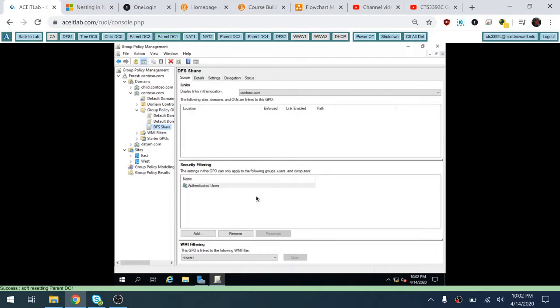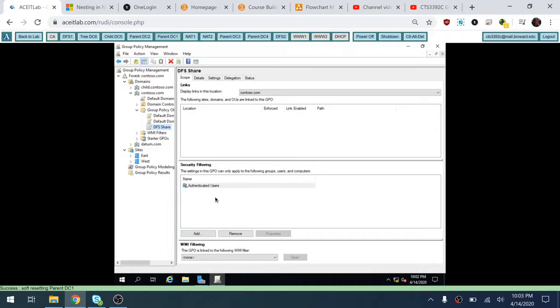I'm going to highlight it. Right now, authenticated users would read and apply this policy. This field right here tells you who's going to apply the policy. This DFS share is only modifiable by users in my domain local group resource access.